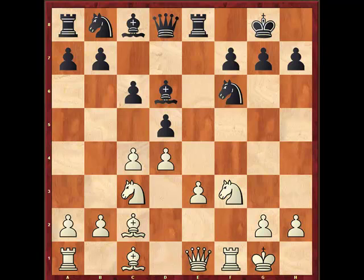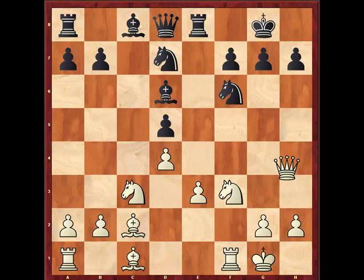Kenkin brings his queen to e1, obviously heading for e4 and looking to get some sort of attack going on the king side. Milton brought his knight to d7, exchange on d5, and then queen h4. So here we can already start to see some attacking ideas from Kenkin. We've got the semi-open f-file combined with the diagonal for the bishop on c2, the queen on h4, all targeting h7. If the knight on f3 moves, the rook on f1 could potentially remove that defender on f6.